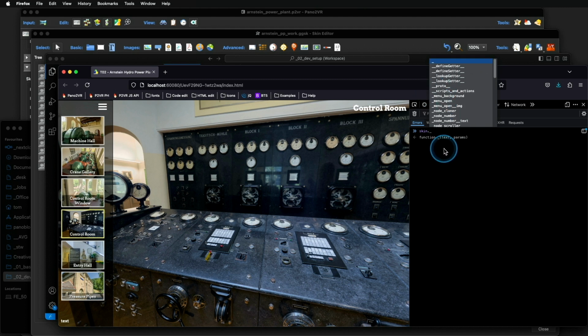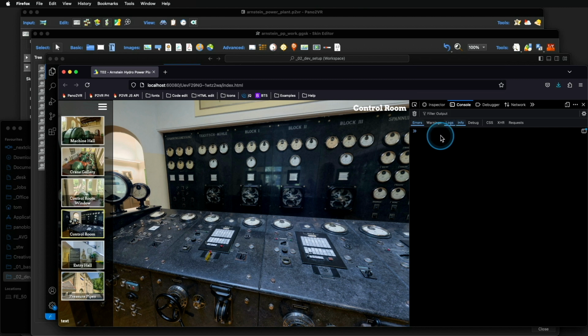And the skin object is the whole construction of our user interface, like the thumbnails and the text entries here. And when it comes to checking the nodes, the structural information we have when the tour is running, then we need the Pano object. And Pano, you see, you get suggestions.